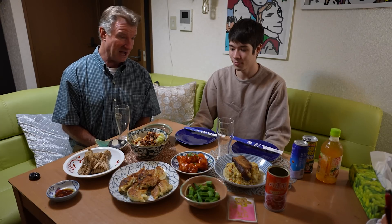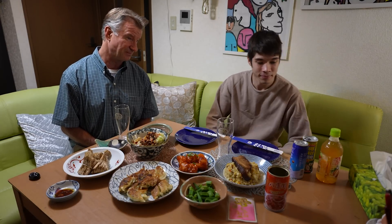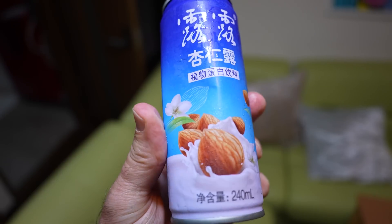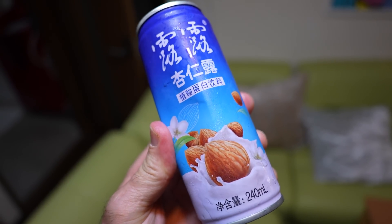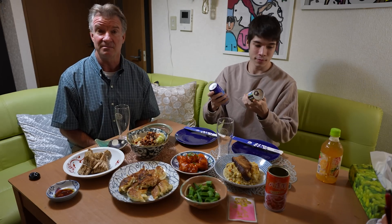We are ready to eat. I'm being joined by Mega Brains — are you hungry? I'm very hungry. So let's start out with the drinks, shall we? You choose. Do you know what these drinks are — have you seen these before? No. One's like a coconut milk, I think. And the other one's an onion tofu, which is an almond milk, maybe. Kind of sweetened, like a dessert kind of thing. I'll choose this one.